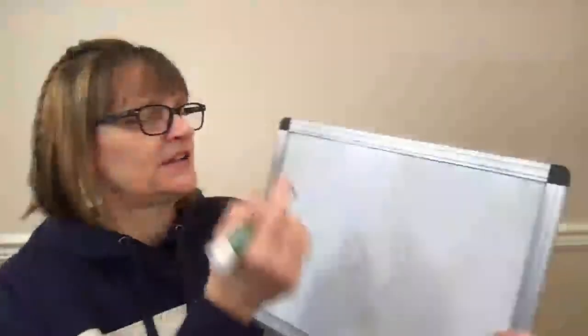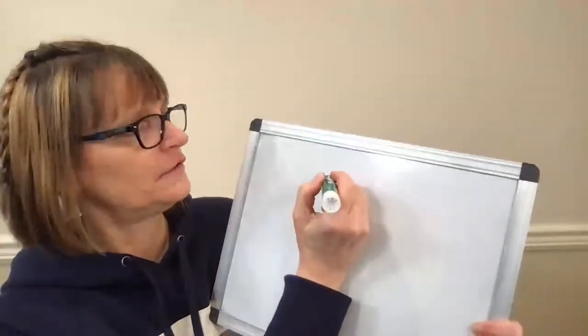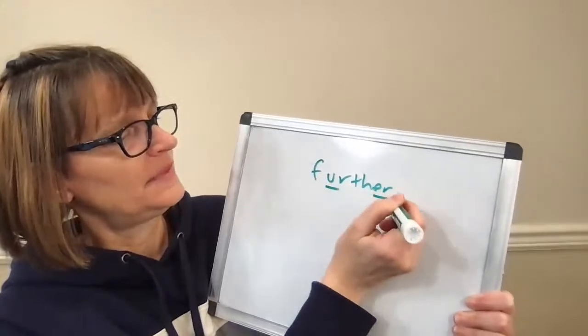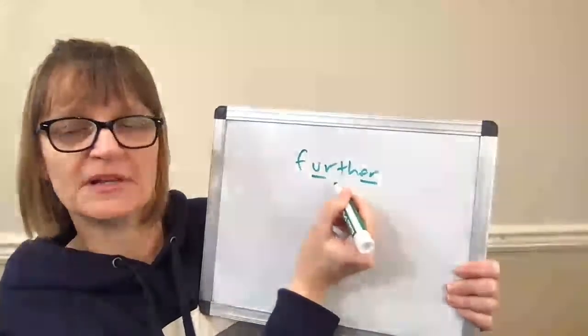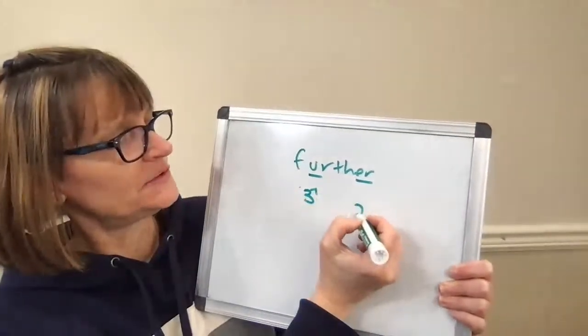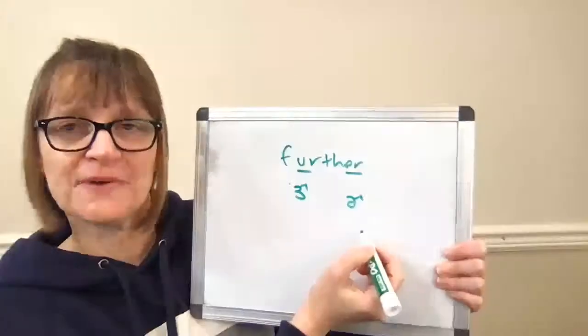Okay. We have a question about further and furthermore, and a difficulty with pronouncing it in sentences. There can't be a long schwa plus R in the first syllable, one sound, right? Further. Yes. So it's not fur-ther with two sounds. These two sounds are the same. This one is just going to be longer than this one. So this one is the stressed and this one is the unstressed. I like to write them this way.